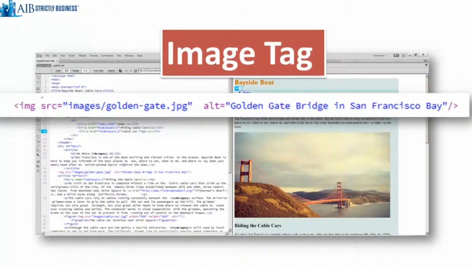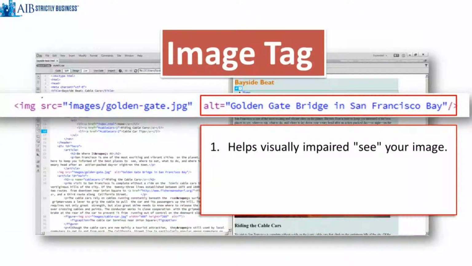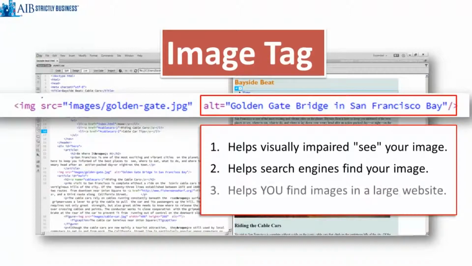The image alt attribute gives web designers the opportunity to describe in words what the illustration or photo is all about. The alt attribute can be an important part of a web page for the following reasons. 1. Image alt tags help visually impaired computer users to understand the purpose of an image when using screen reading applications. 2. Image alt tags give search engines the information they need to match your photos to someone's search query. 3. Image alt tags give you some extra information about a photo, which is helpful if you are searching through a large site for a particular image.